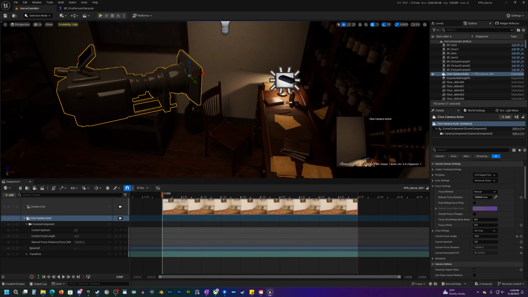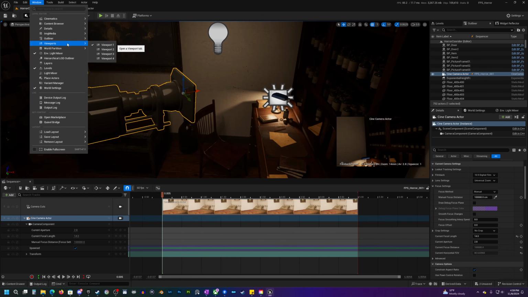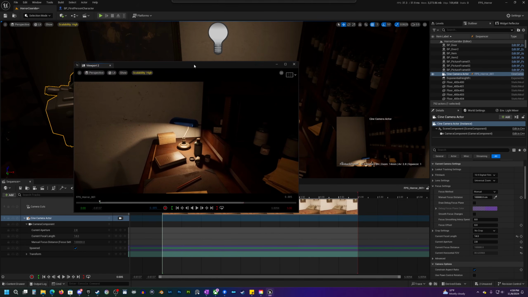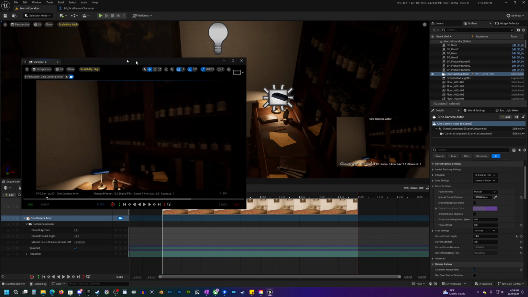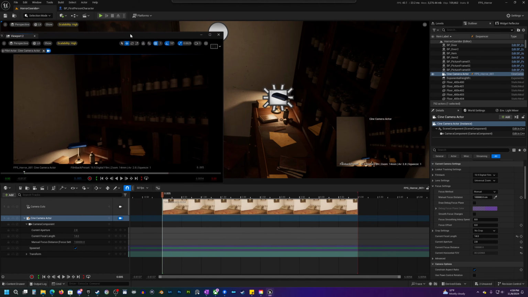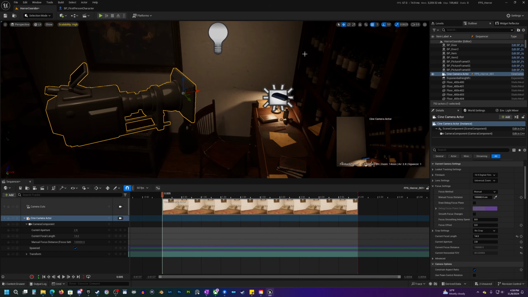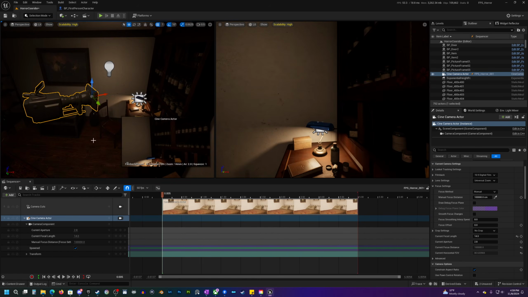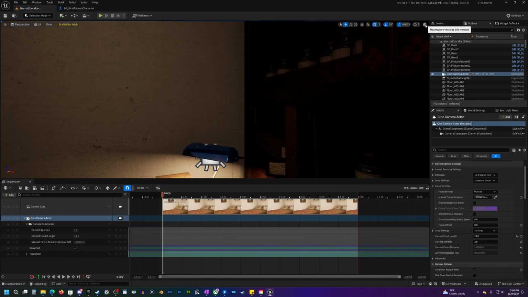And another thing is I have 3 monitors, so I will typically go up to Window and add a second viewport, and then I will change this to my Cine camera, and then I'll just move this over to my second monitor so that I can see exactly what we're seeing there. But for the sake of this video, I'm going to just change this to where we have 2 windows side by side here. You can do that just by clicking this button right up here.